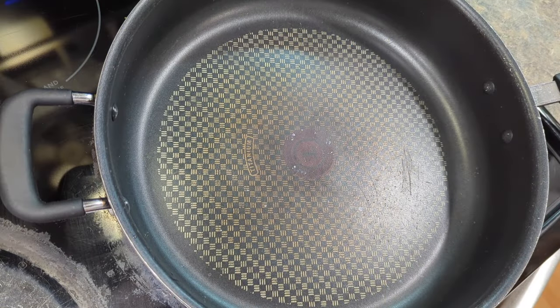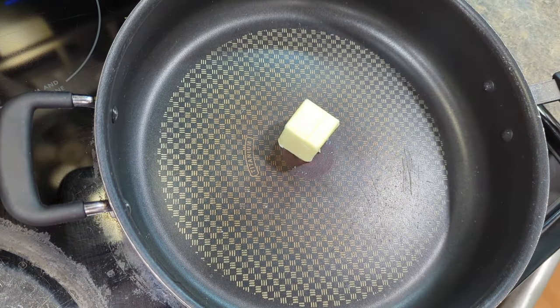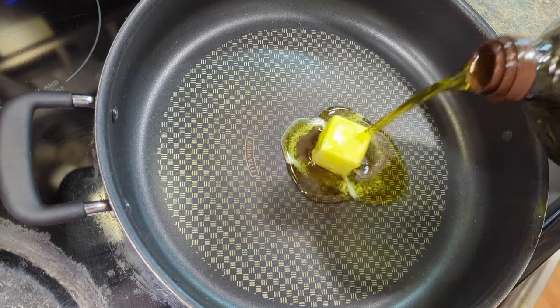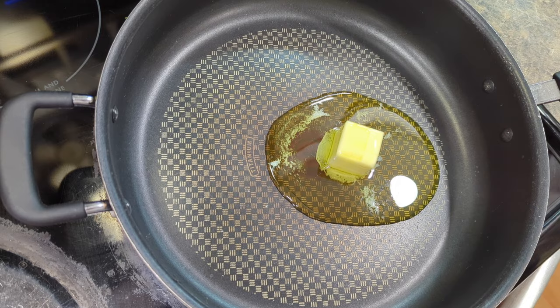The first thing we're going to do is turn this up to medium-high, and I'm going to put in the butter and let that melt. Because butter is basically oil and milk solids, it tends to burn. So what can we do to prevent that? We can add a little bit of olive oil to the butter, and that's going to buffer the butter — slow down or prevent the milk solids from burning.